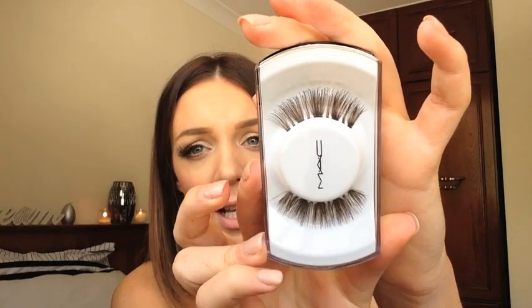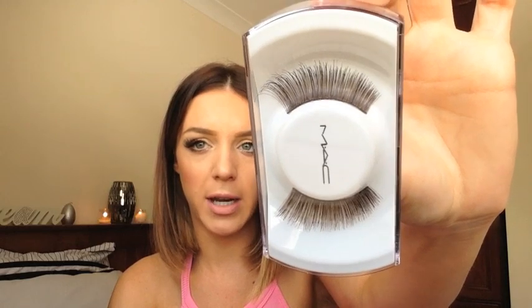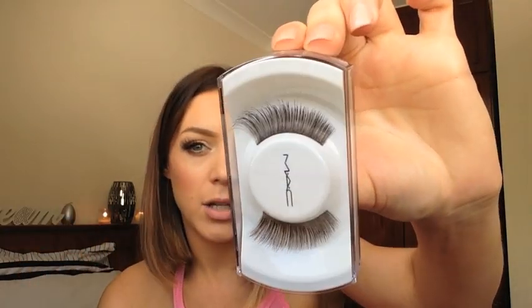I bought two different sets of lashes from MAC and got two pairs of each. The first set is what I'm wearing now — the A34. I love that they're so spaced out. I've actually cut some off and just used a section on the outer edge. The second set the lady recommended — you can see they flick out at the edge. She said they were her favourites. I chose another pair first but they didn't have them in stock so I just said to get me the closest one. I'm excited to try these — they look nice and flurry. That's the AC3.